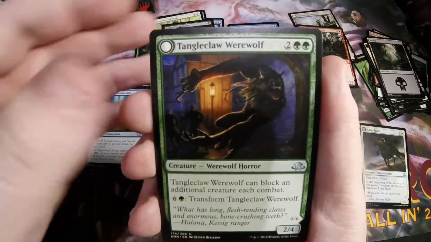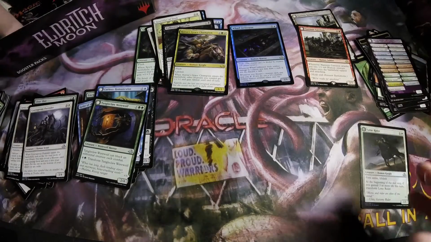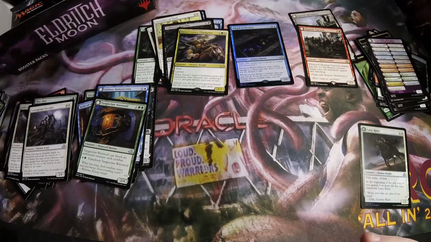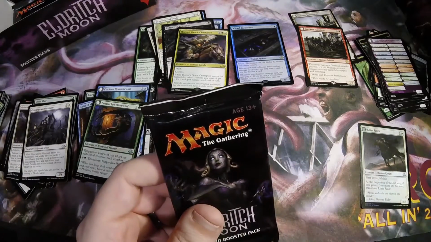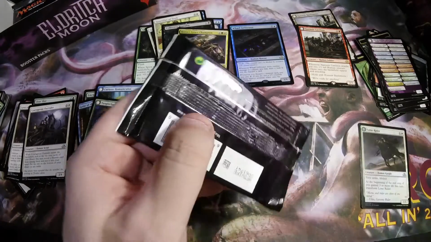And our flip is a Tangle Claw Werewolf. How many Lily packs are left? Alright, we got one right there. Taking a sip of beer. Okay.